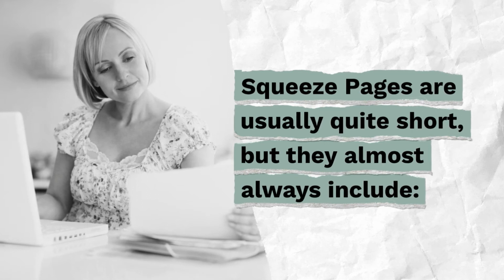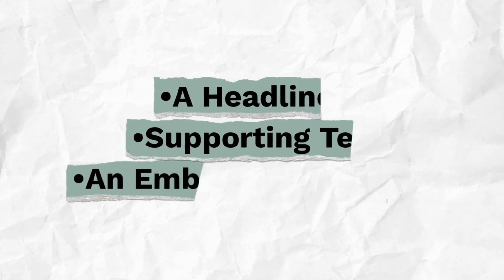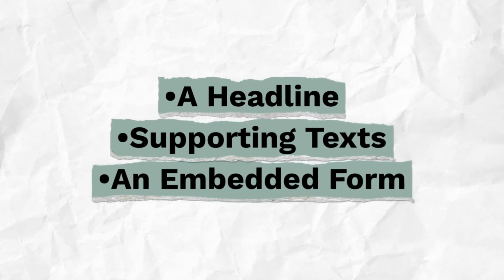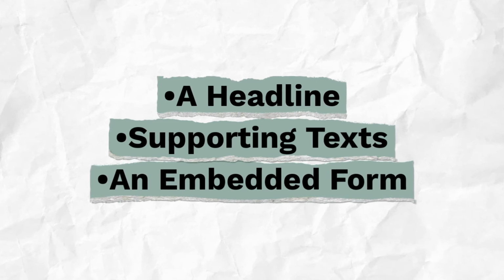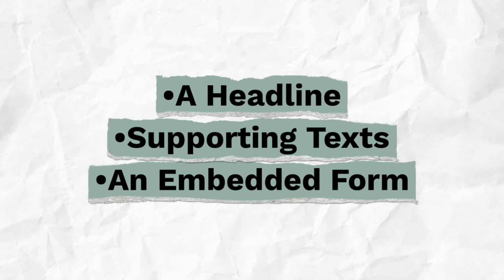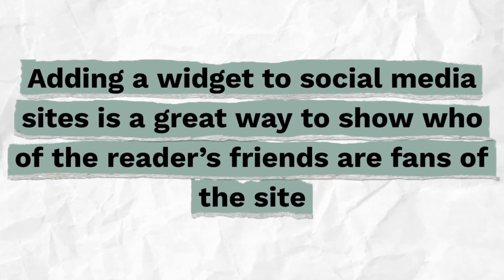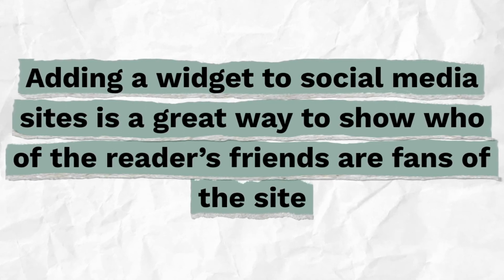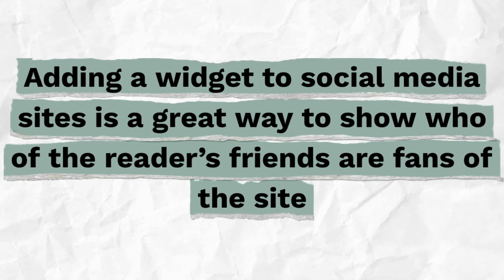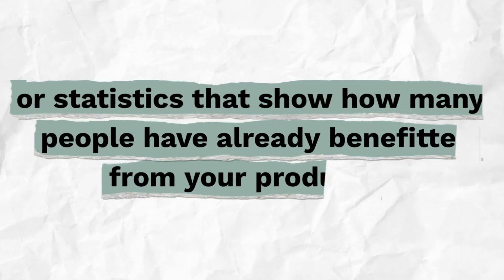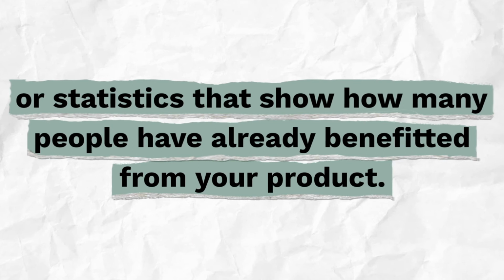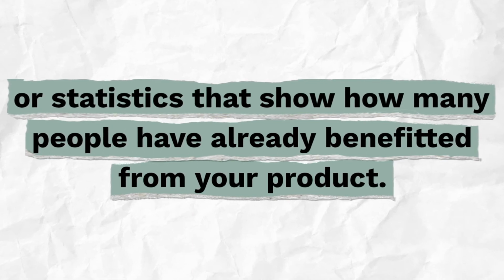You'll be wanting to attract attention and hook the viewer with a really well-crafted headline. Detail the value that the guests will be getting from downloading your lead magnet. And obviously, and possibly most importantly, your embedded form for capturing the guest's name and email data. You could build social proof by adding a social media widget to show which friends of the guest are fans of the site, or stats of the downloads that have already occurred. You maybe could add a few brief testimonials to back up those stats.